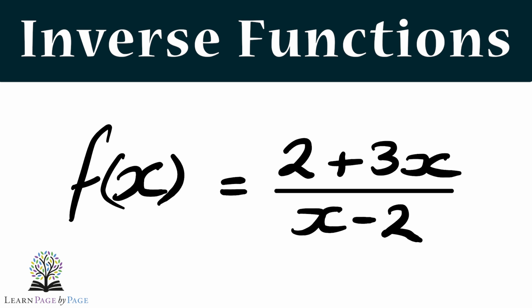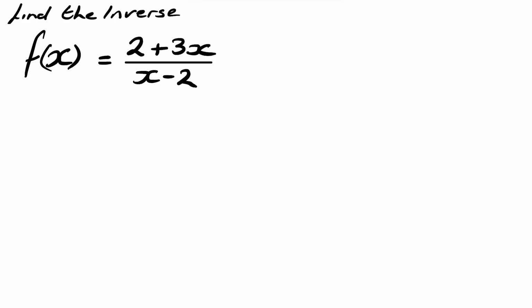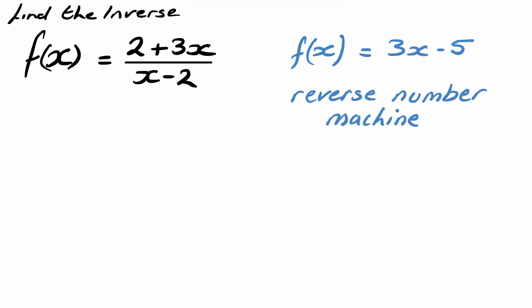I'm Sally, and in this video we're going to go over inverse functions. So let's get started. We go through this one first and we'll reverse that function, but then we do a couple of others. We do this one, f of x equals 3x minus 5, using the reverse number machine or flowchart method. That way we can actually see what we're doing when we're inversing a function.